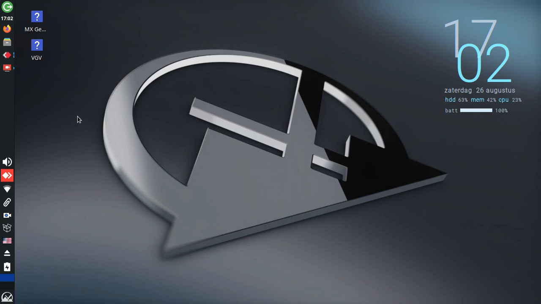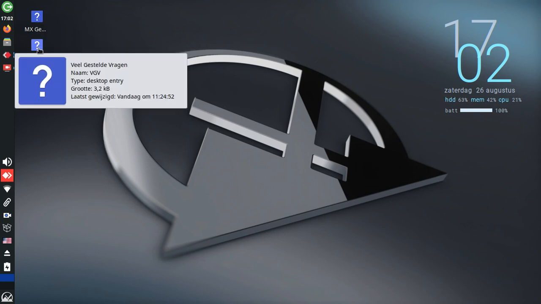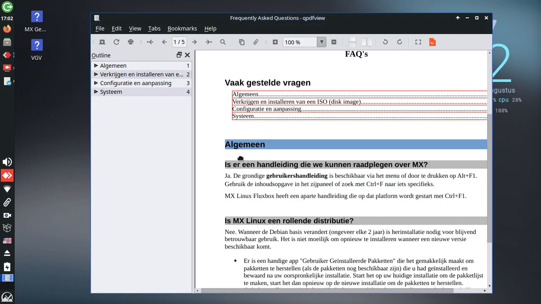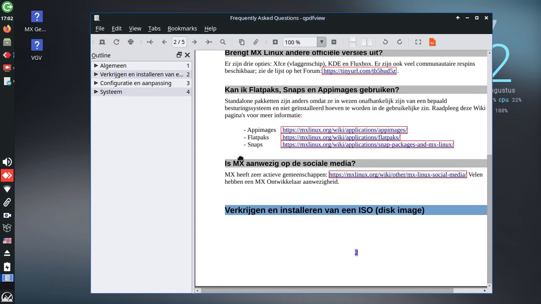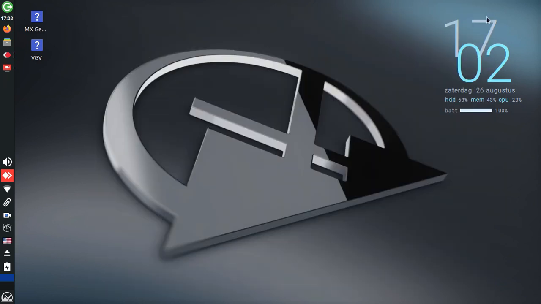On the screen itself, you have information about the operating system, so you can go through it and read a bit about the operating system. However, there's a lot of information also on the internet, on YouTube, that you could watch.